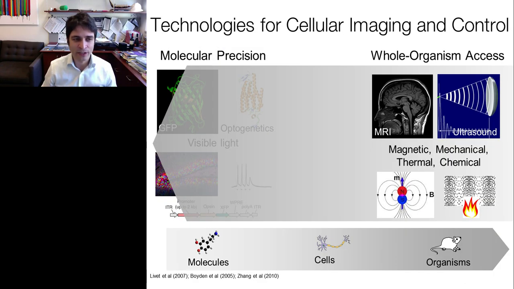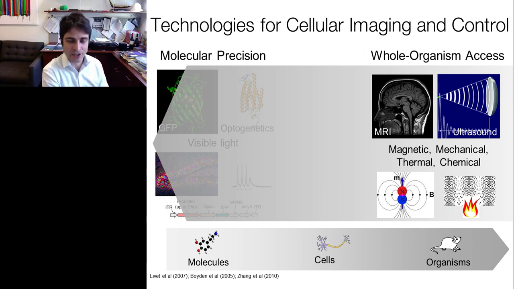Today, imaging and controlling the function of cells inside the body is challenging because most of our best techniques for visualizing and controlling cellular function use light. And these are things like optogenetics and fluorescent proteins, which derive a lot of their power from the fact that they're genetically encodable and can therefore connect very intimately to what's happening inside of cells. Of course, the limitation of light is that it's very difficult to get it deep into tissues. Usually it gets scattered within about a millimeter. And so it's tough to scale these technologies up to a whole brain level, especially as we're talking about mammals and larger and larger organisms.